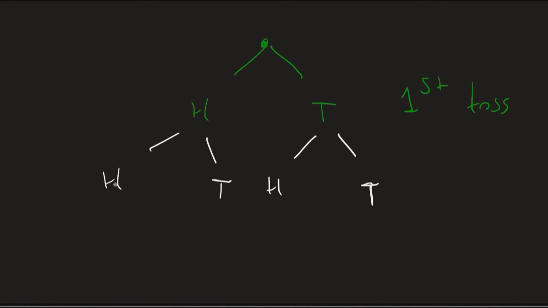And just as a side note, you could continue this. You could say H, then H or T, then T, then H or T. But we're not going to look at that at the moment. What we are going to look at is each one of these individual routes. So from the start, if we go along this route where we get heads first and then heads after that, that's one possible outcome. H, then H is one possible outcome. And then similarly, if we were to land on heads again and then tails, that's another possible outcome. And I think you'll get the picture, so tails, then heads, or tails, then tails. So that's for the second toss.